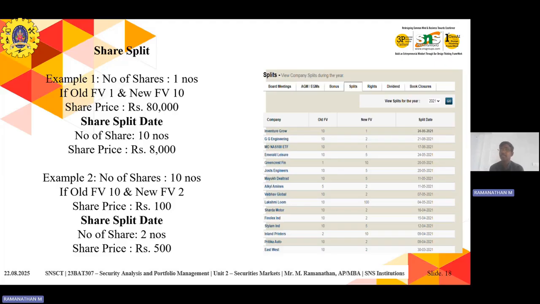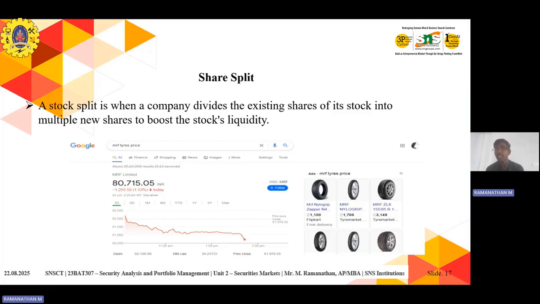The major thing is the share split. Why is this share split done? It is done to increase the retail investors as well as the liquidity of the amount inside the firm. That's the main objective of this stock split, because when you keep your share price low, a large number of retail investors will invest in your shares, so that you will be boosting the liquidity in your firm, as well as getting the capital as soon as you expect. That's the reason. Fine.